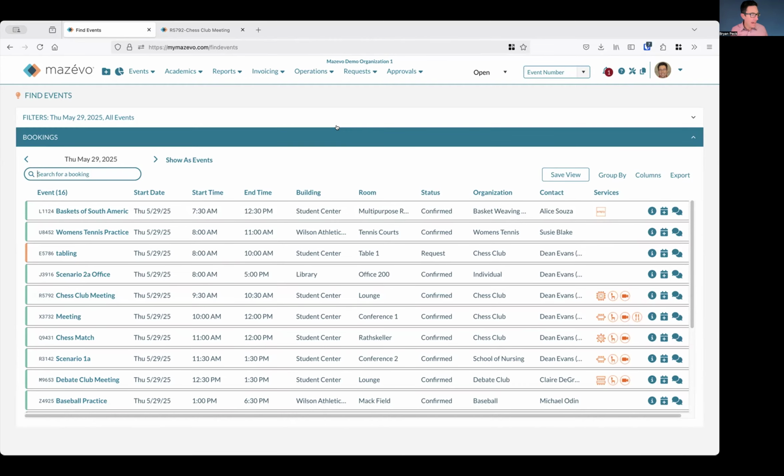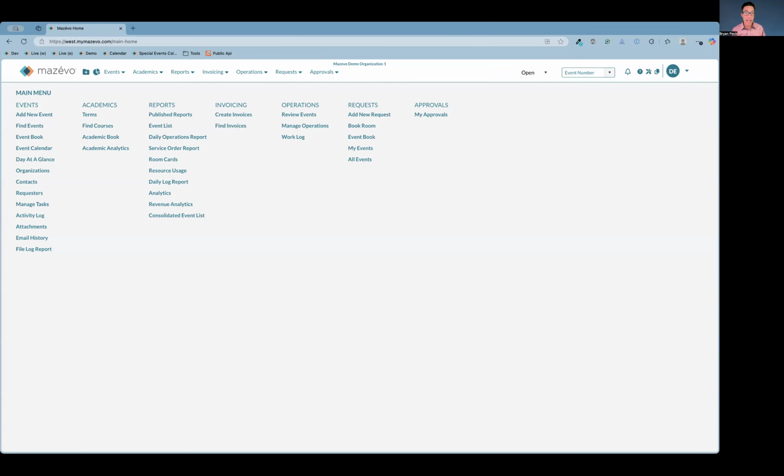So with that said, I've set the stage here for everybody. Dean is going to go first, and he's going to start by showing you some information on how you can make edits in the event editor and hopefully save yourself some time. So I will turn it over to Dean.